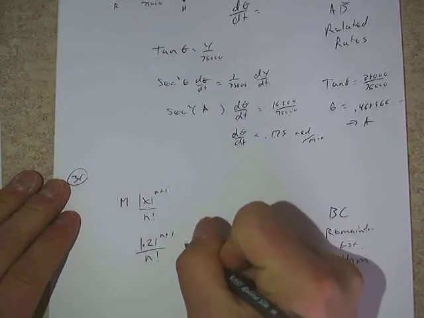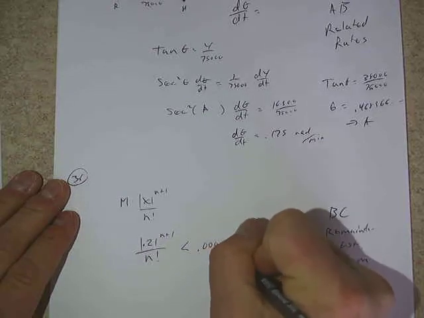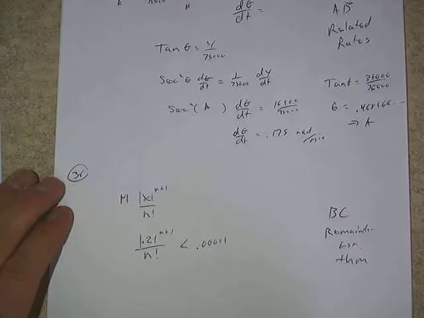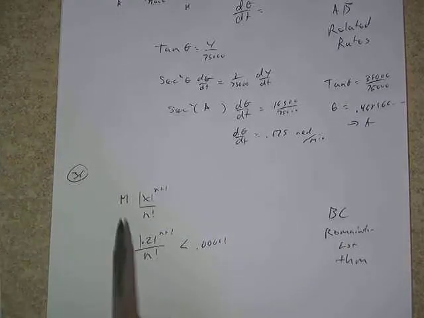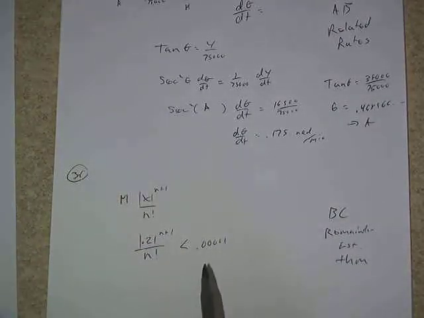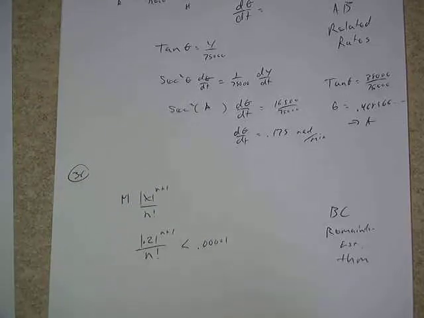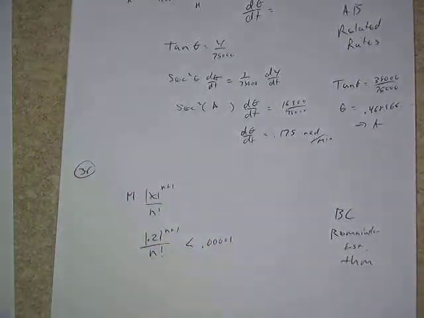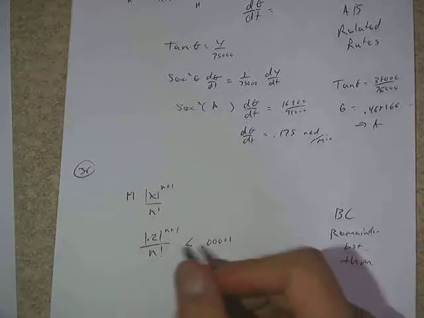Alright, so let's deal with that in a minute, but let's go with the other part here first. We're approximating the interval here. We're going from 1 to 1.2. So ultimately my 0.2 is going to be my x value here. Remember, we want this to be less than 0.0001. Let's say for argument's sake that we're going to let that m just be 1 here. Again, the maximum value of the nth derivative is going to be less than 1. If it were 1, then ultimately this would be our equation.